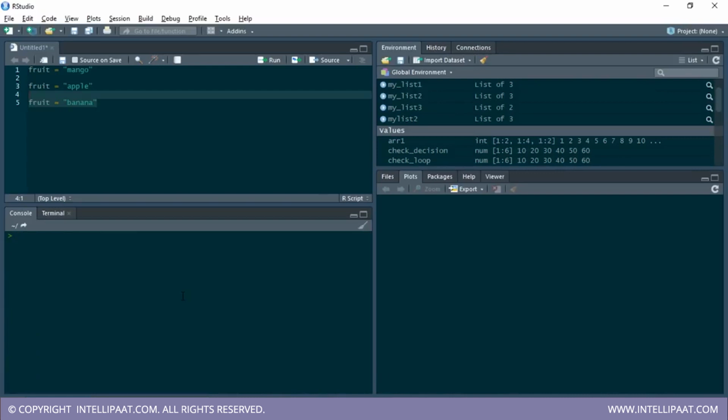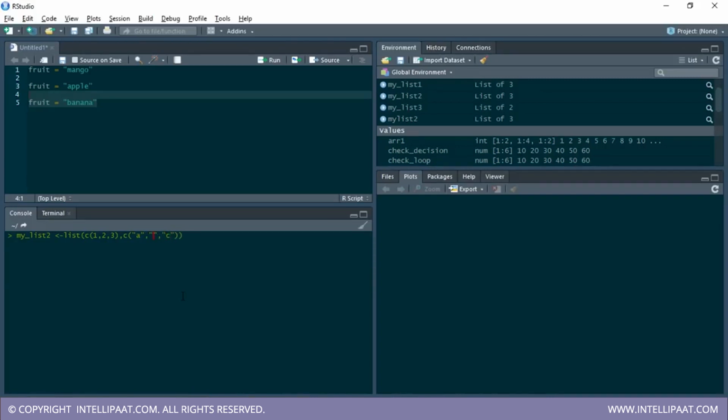So now I'll go ahead and create another list. I will name this list my list 2. And this time I'll use the list function and I'll pass in 3 vectors inside this list. So I will pass in a numeric vector inside this. I'll use the c function, and the numeric vector would comprise these 3 elements 1, 2 and 3. After this will come a character vector, and the character vector would comprise A, B and C.